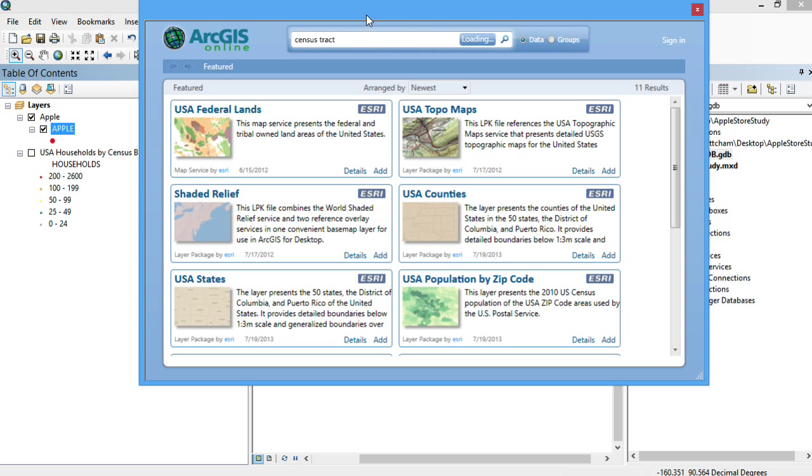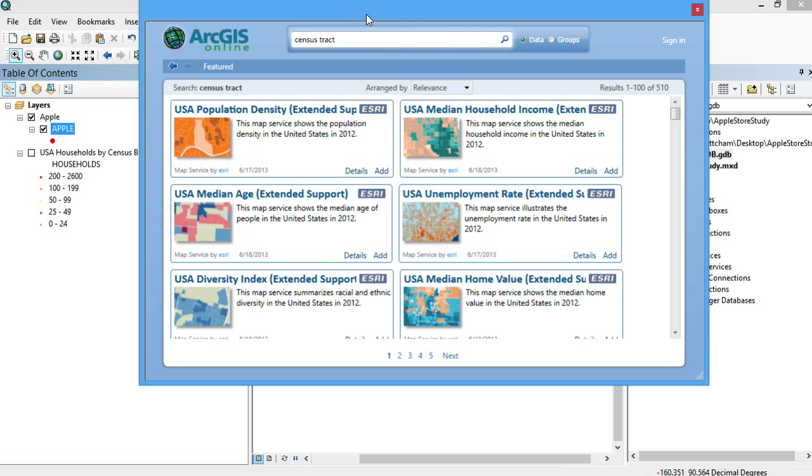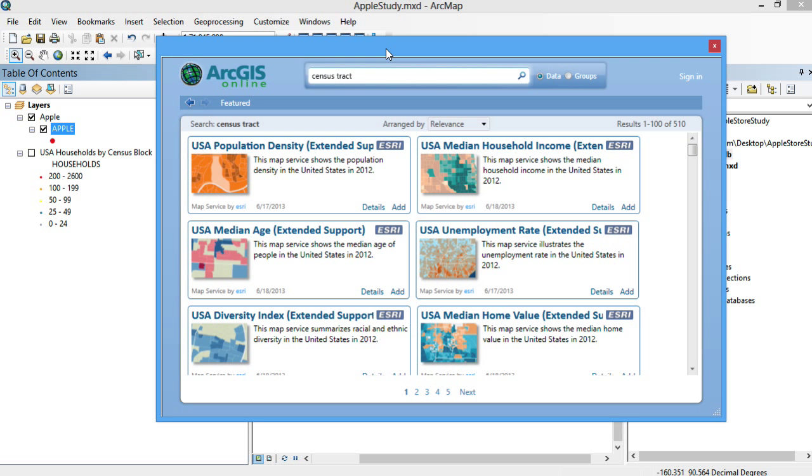Also keep in mind, census data is available at multiple levels. There's a census group, a census tract, and then a block group in that order, and a block group is the most accurate. I think I've got that backwards. I need a second to access the part of my brain that remembers that, and I believe it's census tract is the higher level, block group is the next one, and then census blocks. So that's the order. Just know that there is an order.